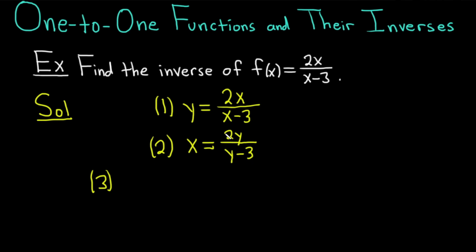So I'm going to go ahead and write down our equation again. So we have x = 2y/(y-3). And so we're looking for y and we have 2y in the numerator and y minus 3 in the denominator. So we need to get rid of this y minus 3 in the denominator. What we can do is multiply both sides by y minus 3.